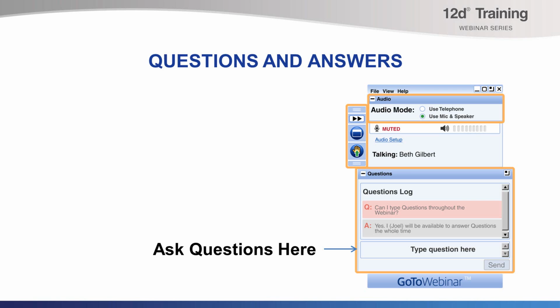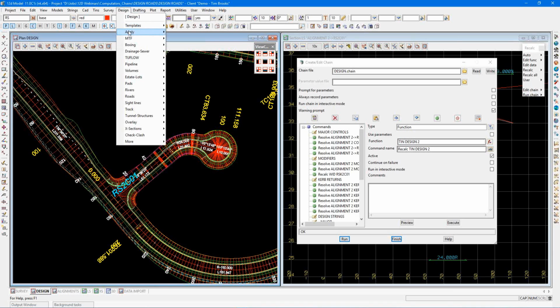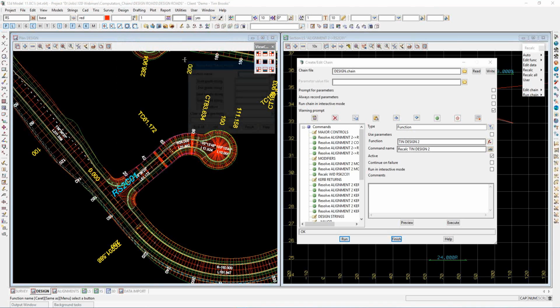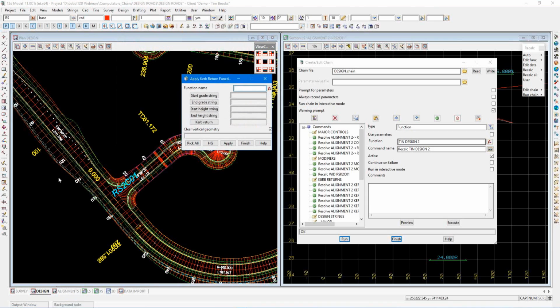Thank you, Tim. Brian from Melbourne wants to know, what about the apply kerb return function versus that computator kerb return tool? Apply kerb return function. So I believe he means design apply kerb return versus the computator kerb return tool.